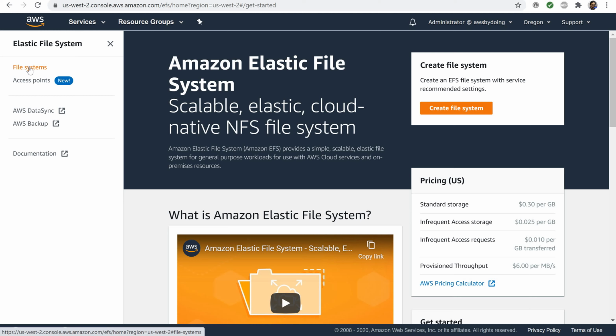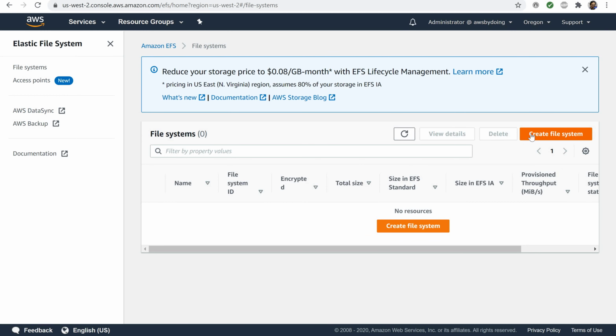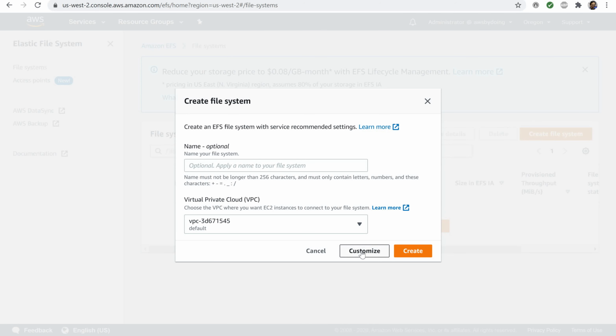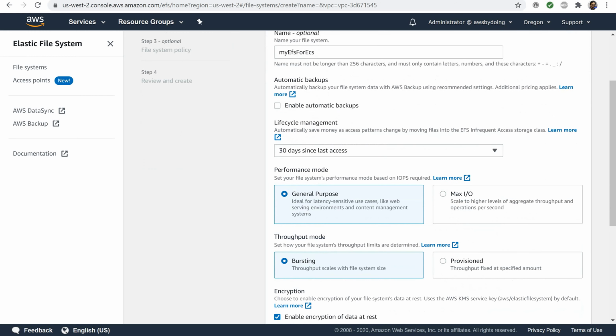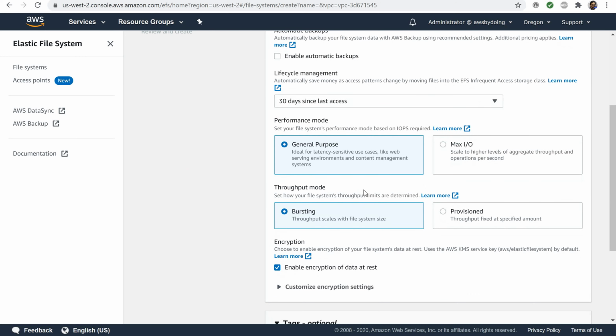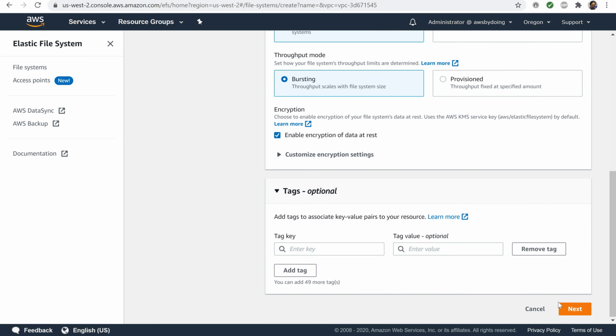In the navigation pane, click on File Systems and then click on Create File System. Click on the Customize option. Name it My EFS for ECS. Uncheck Automatic Backups. Scroll down. Go with the defaults and click on Next.